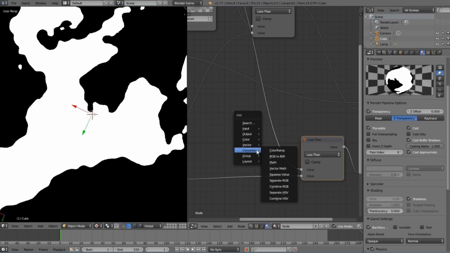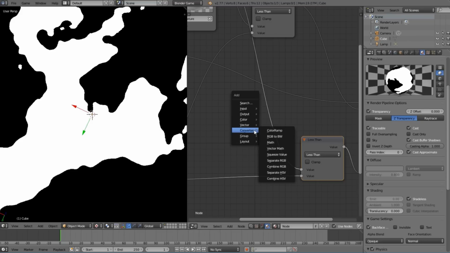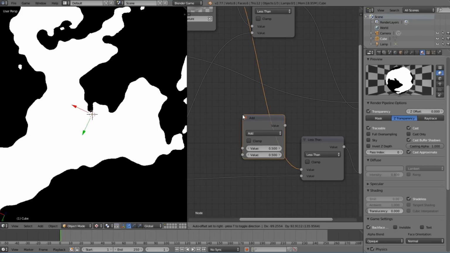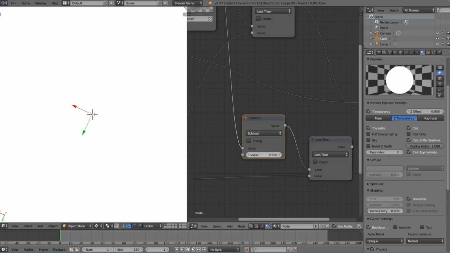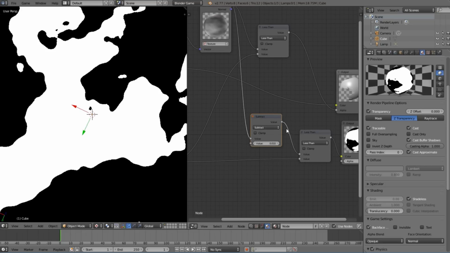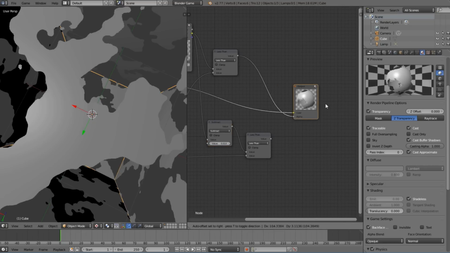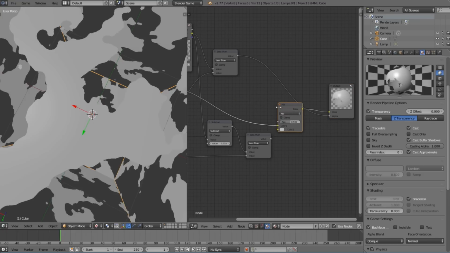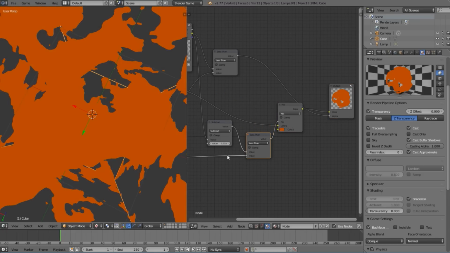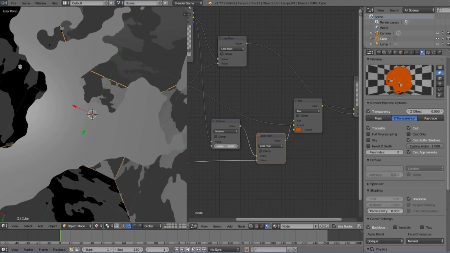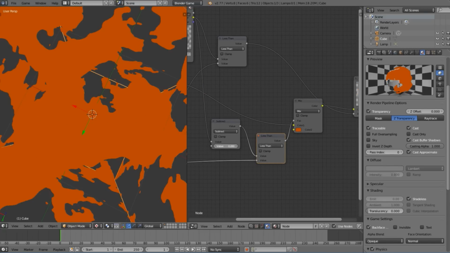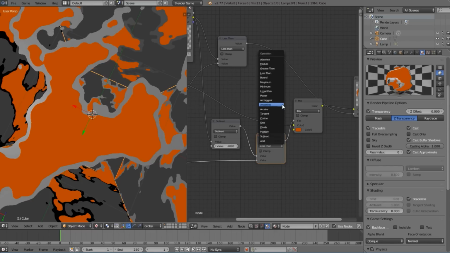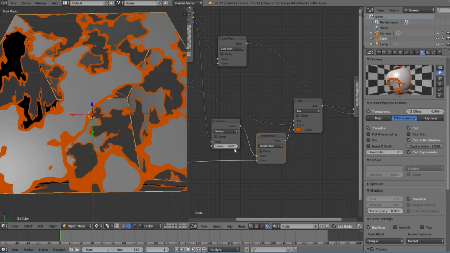So what we're going to go ahead and do is we're going to go Shift A, Math. We're going to add that math in. And we're going to go Submit. And we're going to go 0.01. And what we should see now is if I go ahead and add a color mix, and we set this to the factor slot, we can change this to a red. And if we change this, so I believe this might have to be changed to greater than. Yeah, there we go.